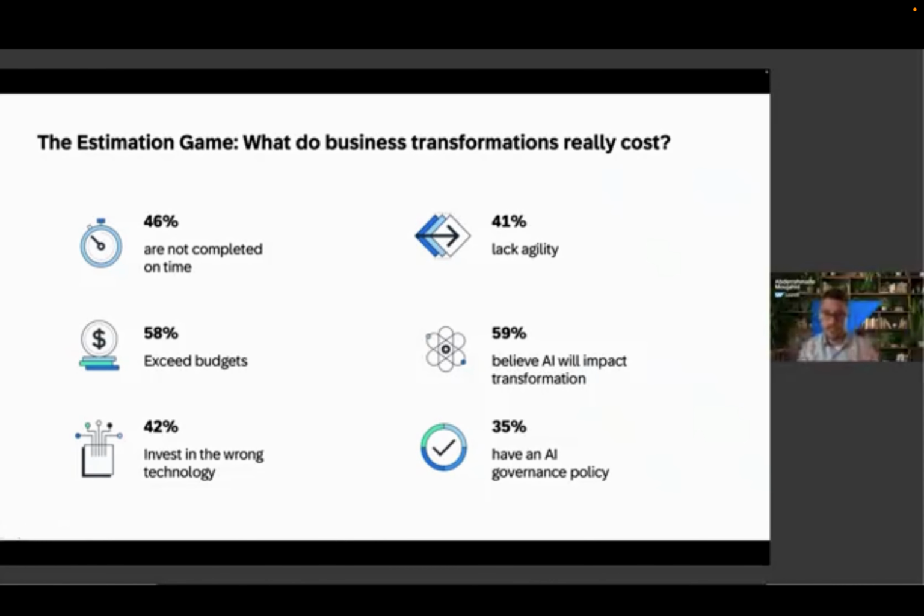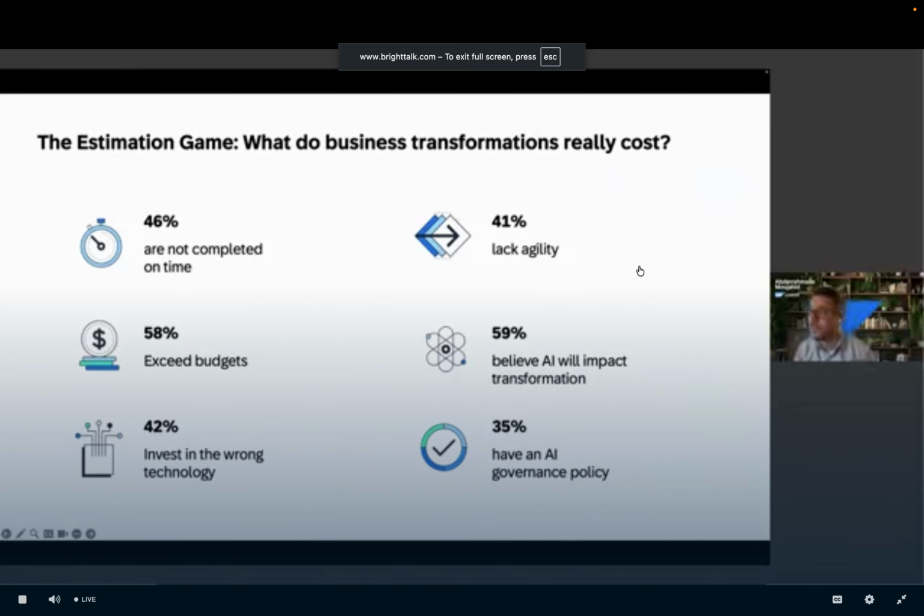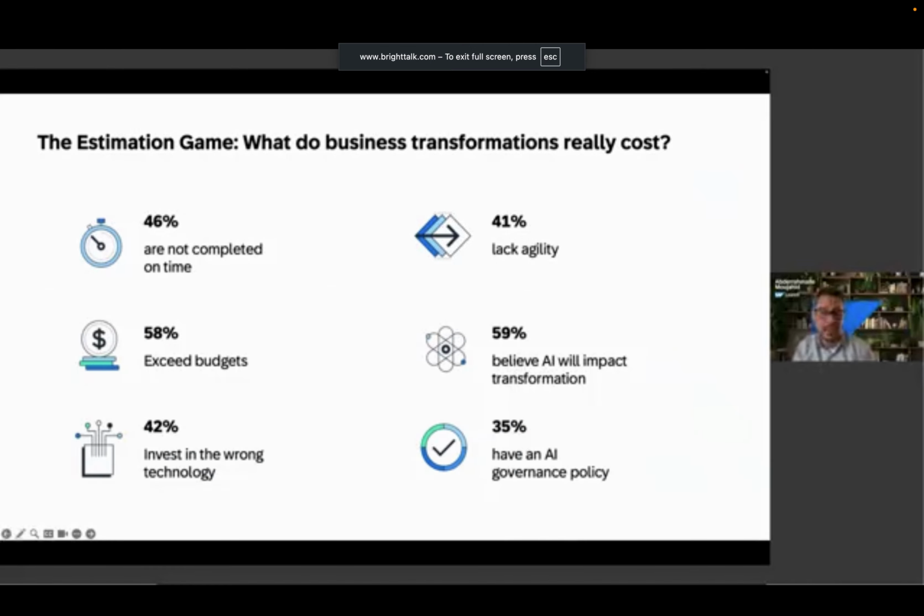Again, this is the theoretical part, right? How much does my transformation really cost me? I mean, there is no magic. You can see here we have different numbers, like 46% of transformation projects not completed on time.